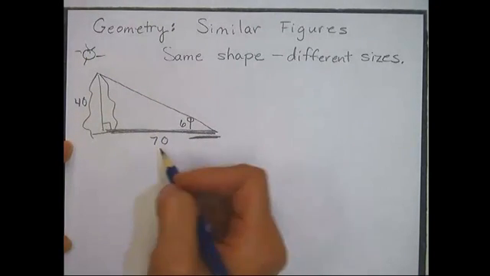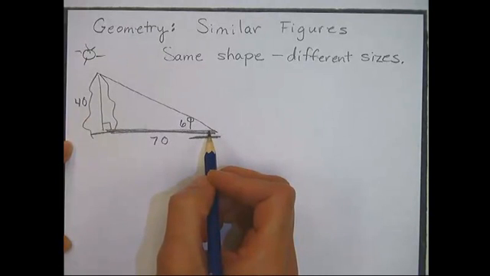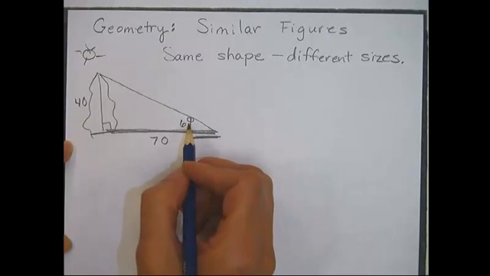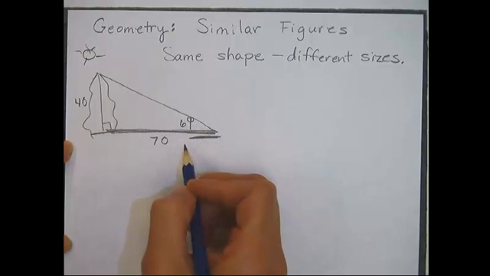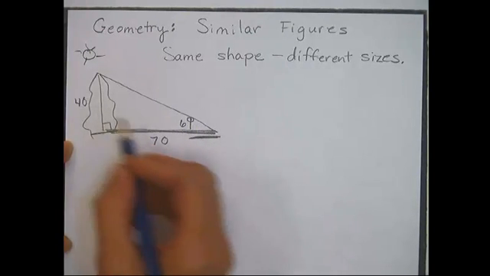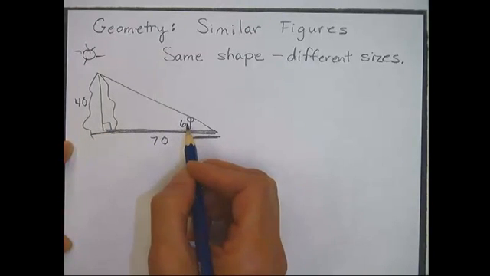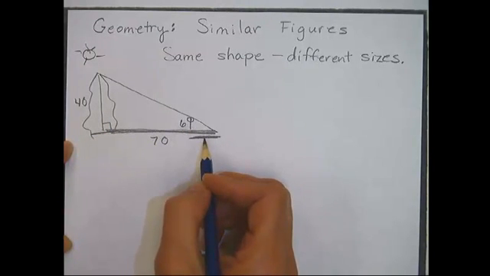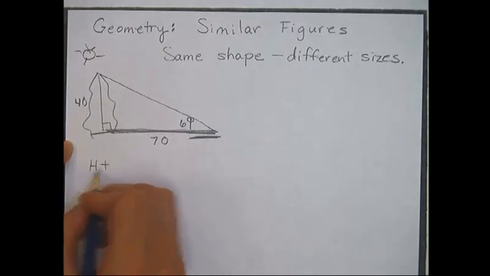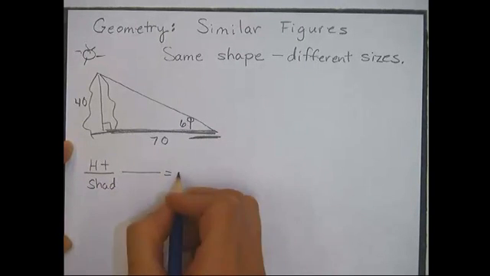Okay, what I can do here is I can set up a ratio. Actually, I need to analyze this a little bit. It kind of makes sense that if these two figures are the exact same shape, and they actually are because one is sitting inside the other, I have two right triangles in here. It kind of makes sense that the ratio of two sides of one figure should be equal to the ratio of two corresponding sides of the other figure. So I'm going to go ahead and set up a ratio of my height to shadow. And what I'm going to do is create a proportion problem. So I'm going to set up my structure here.